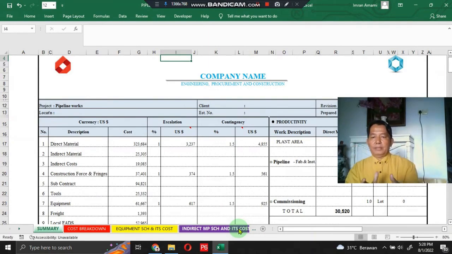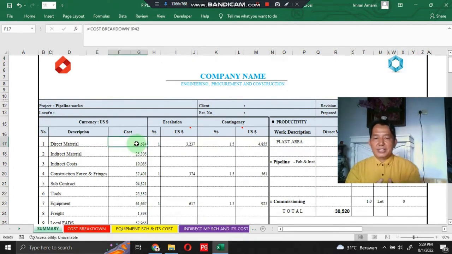I have already equipped all items and all sections in this application program with formulas, to make it easier for you to operate, update, or adjust it to your project nature. If you want to develop it, you just track the formula inside the cell in its item in its section, and then change it to suit your project nature, or add any items as your project requires.